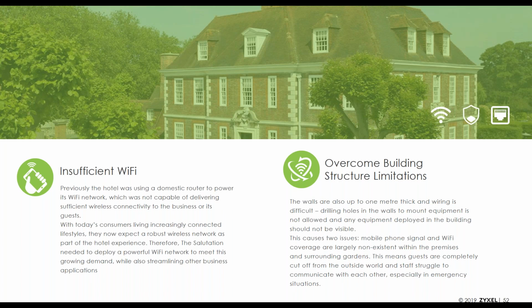With the Nebula portfolio, we managed to bring all that under one platform, allowing VLANs for their staff to separate them from the guests, and allowing for captive portals. And because of how the building is designed, there had to be quite a strategic installation to make sure that all the access points and everything was hidden.